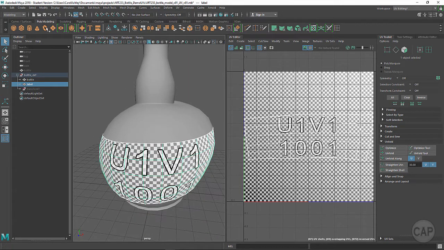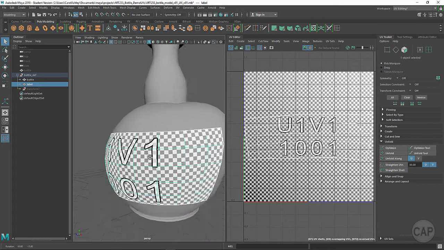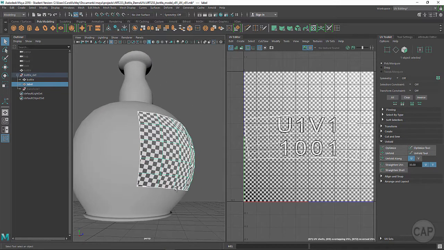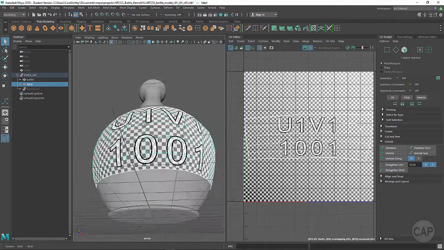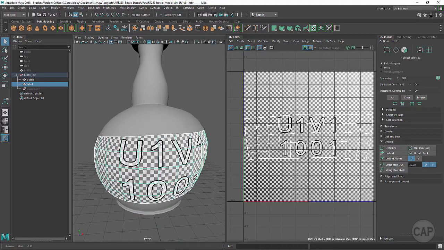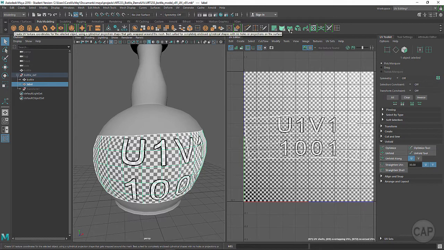So under my poly modeling shelf right here, these are the different shortcuts for ways in which you can do UV projections. So you've got planar mapping here, so this is for a flat plane. Okay, cylindrical, which is what we're going to use. We've got something close to a cylinder here with some curvature to it. We've got a sphere. We could probably even do this. I mean, we're sort of starting to wrap around and get sort of a sphere shape right here. I'm going to go ahead and just stick with a cylinder here.